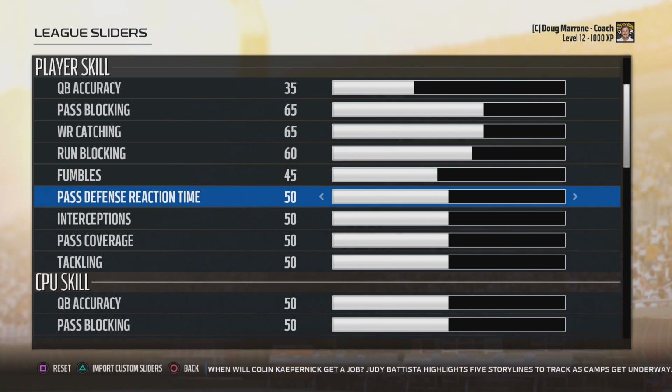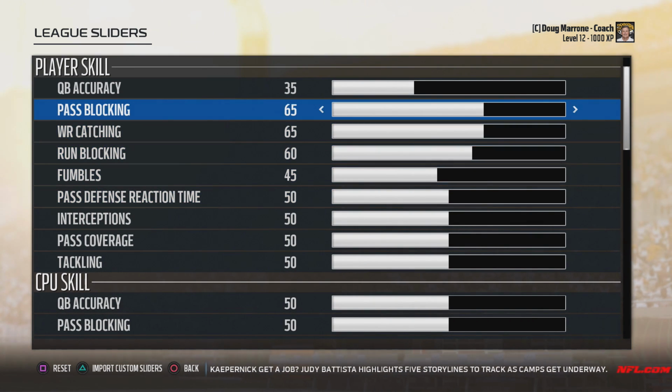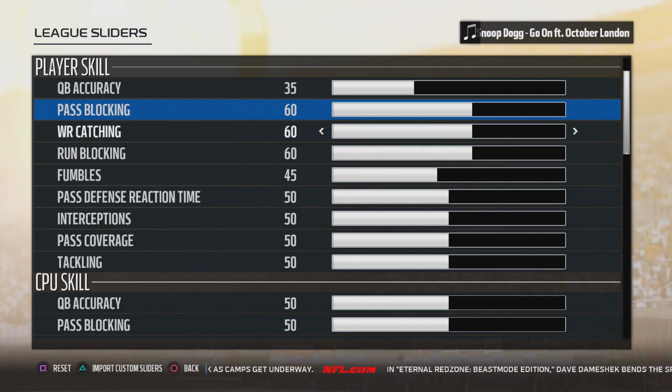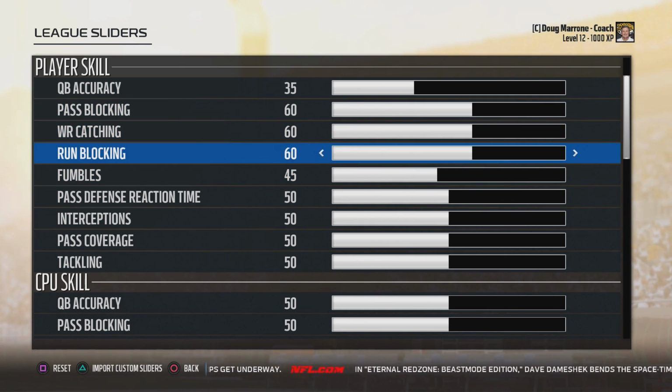Now, the slider set that I'm looking at right now is really geared a lot towards playing versus the CPU. But it can also be used in a 32-man league. For a league, I would drop the pass blocking a little bit, because it's competitive versus other people. I would drop this a bit, as well as the pass blocking. So it's really up to what you guys are using this for.